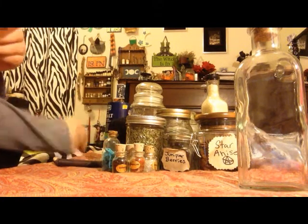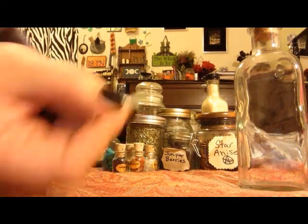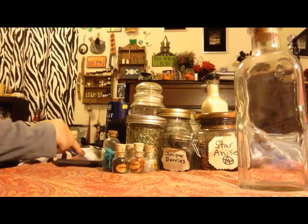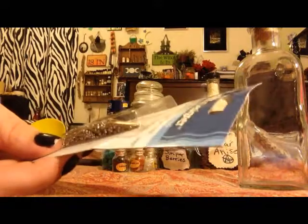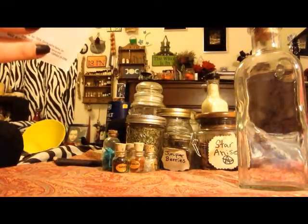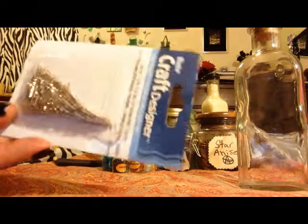And then I also have a very tiny little mirror, if you can see that, to help send any negativity bouncing off and back to whatever it's coming from. And then I'm also going to put 5 little craft pins for sewing or whatnot. You can use safety pins if you want. You can use nails, anything like that.